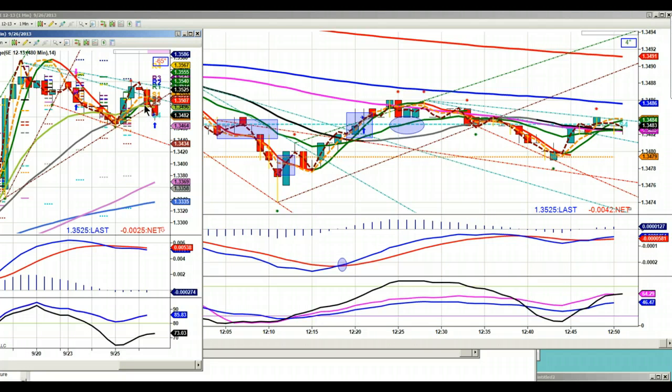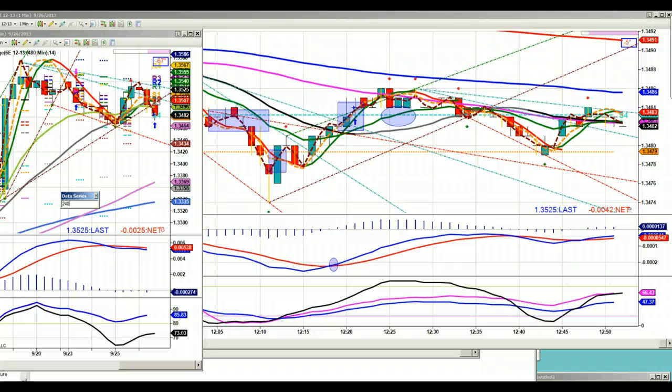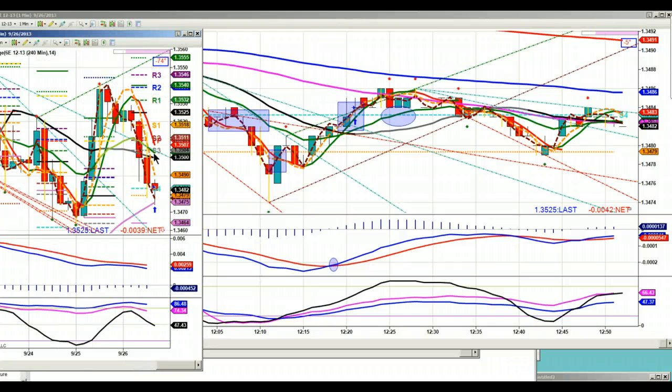So if we look lower, a little more closely, at something like a 240, they're showing you that little gap trade that was happening on the 480 trying to reverse, and you can see the 13 hasn't even crossed yet. So we could be on our way down, but not without some chop and bouncing around. We really would like those trend lines to cross before we can say we're in a downtrend, and that could all happen tomorrow.